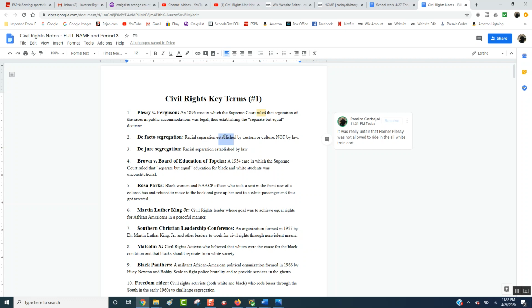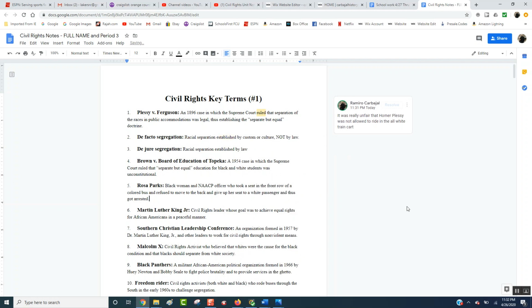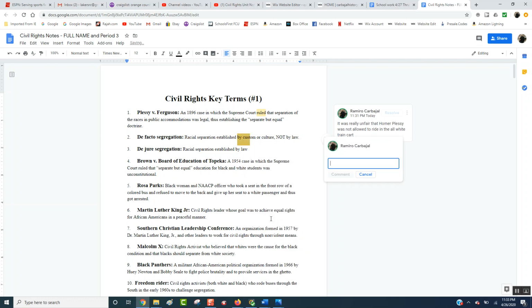You could also highlight and right click, see there's comment, the same thing. Here's a comment. You could also highlight anything in that one and hit on your keyboard Control Alt M, and there's a box that pops up as well. So there's 3 ways to get this box up. 1, you highlight and you simply click the little box that pops up. 2, you highlight anything there and you right click on the mouse button and then you click comment and then the box pops up, or 3, you highlight and Control Alt M and the box pops up.